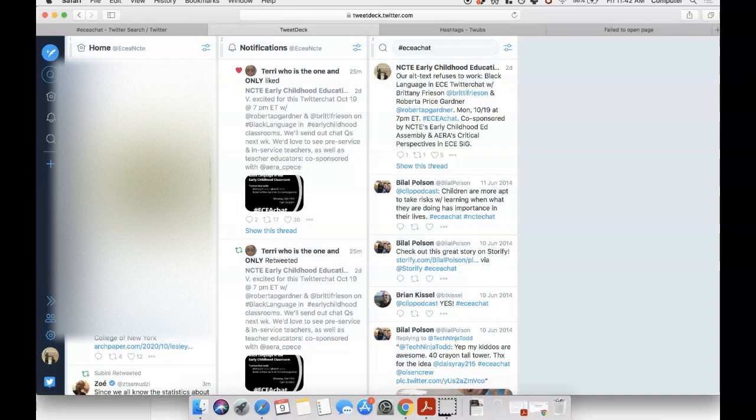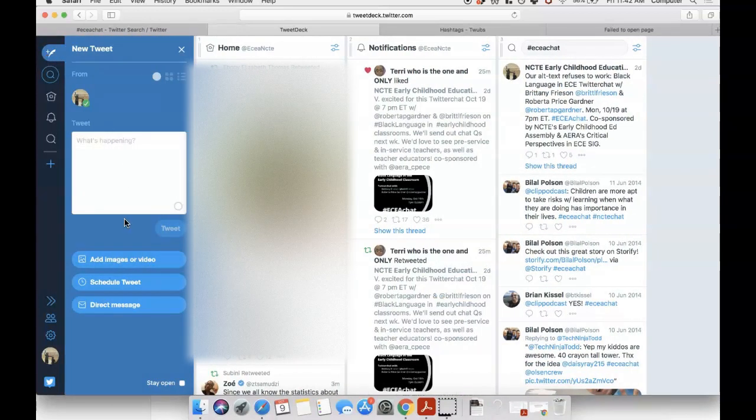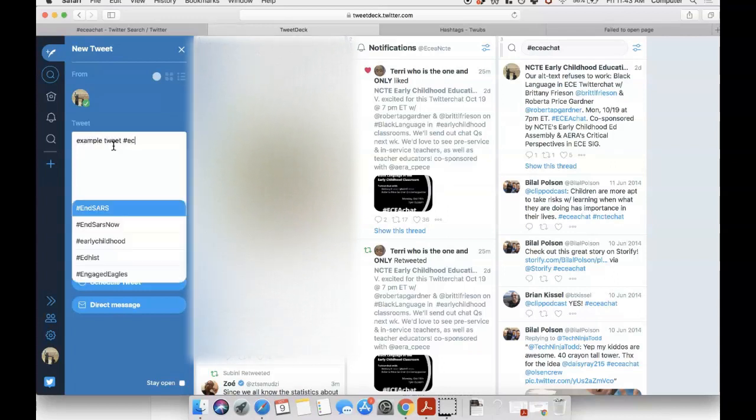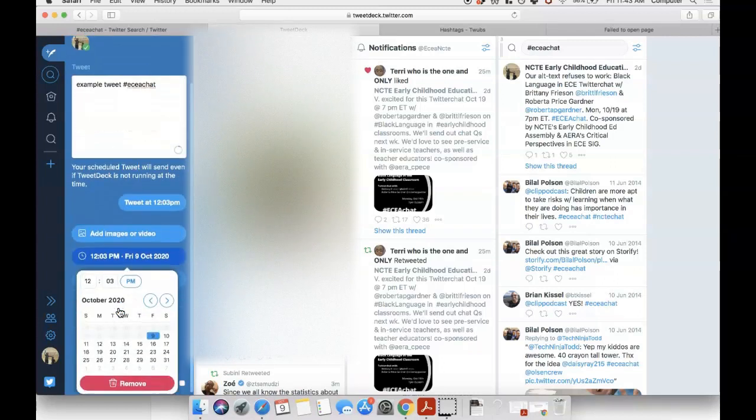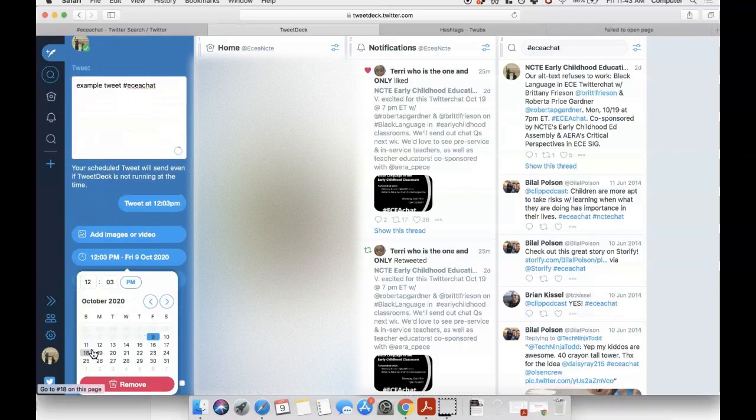Something that's useful with TweetDeck is the ability to schedule tweets. So if I were to tweet something, I could type in my tweet, type in ECEA chat at the end, example tweet, ECEA chat, and then schedule the tweet for the day and time that I want it to be sent out.